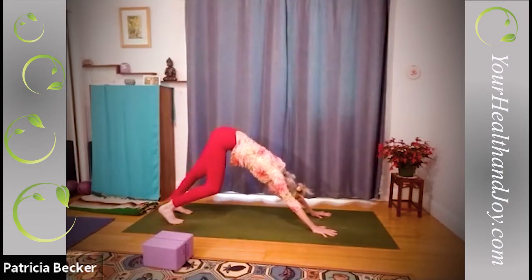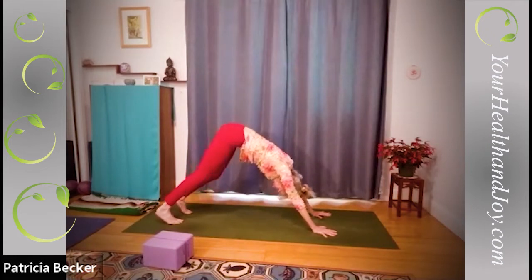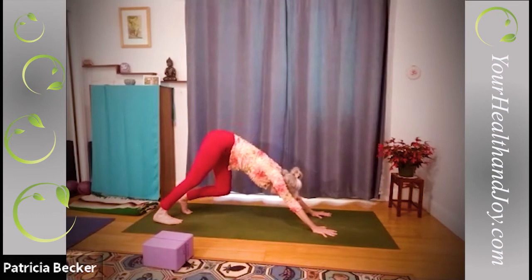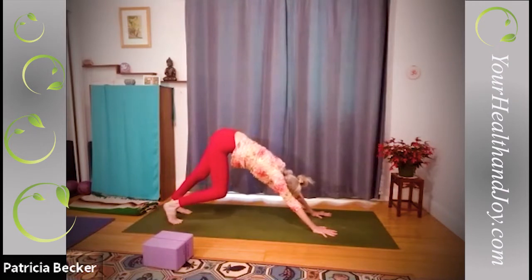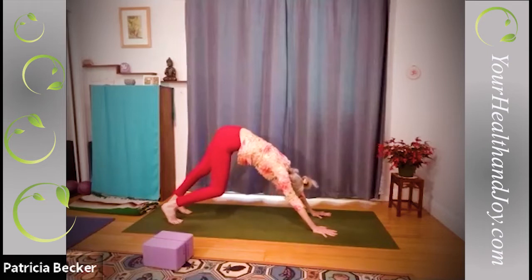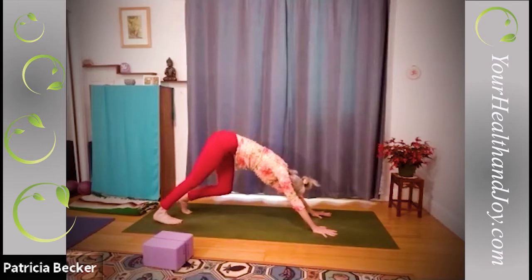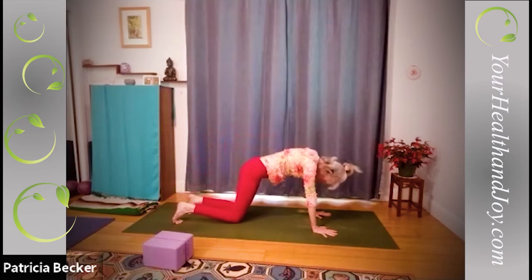And slowly bend one leg a little. Stretch that straight leg heel closer to the earth. Bend the other. Now go back to your first leg. Big calf, heel stretch, back of the leg, hip stretch, and back to your first leg. And set your knees down.